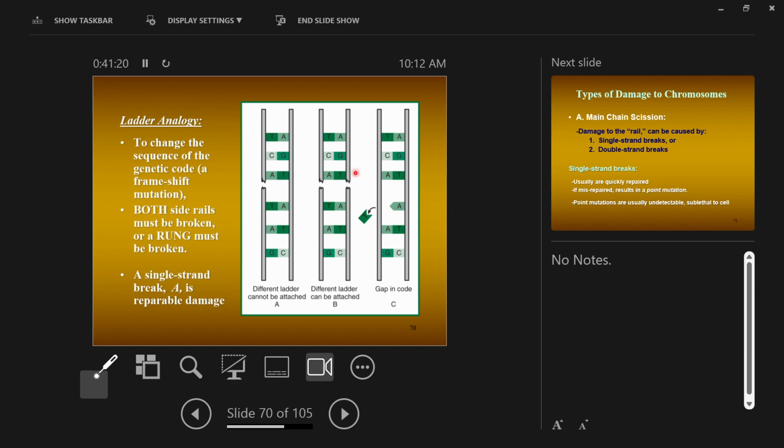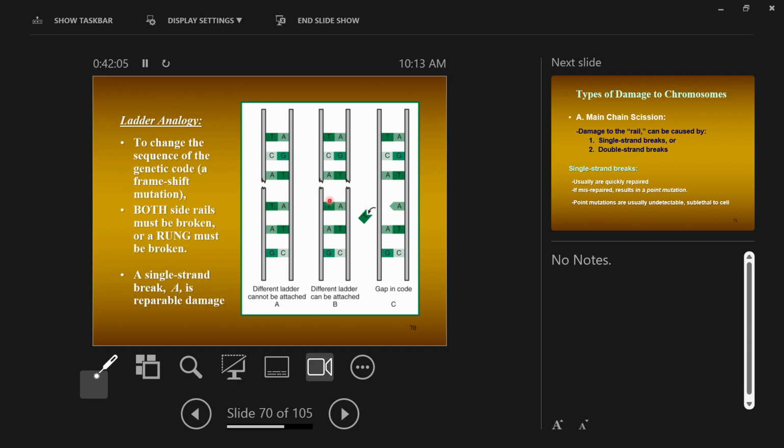However, in the middle, shown with B, if you broke both of the rails of the ladder, both of the rails of this ladder become ionized, break from an either direct or indirect hit. Now you have two parts of the ladder that will float apart, separate, right? Be knocked separate, and those will now attach in random spots to random other broken pieces of ladder, okay, or the end of another DNA strand. And that's going to make actually noticeable changes to the chromosomes. You can see them under a microscope. You have to do it at the right time, right, when the cell's right about to divide again. But you can see these changes because the chromosomes change in shape when there's damage to them.